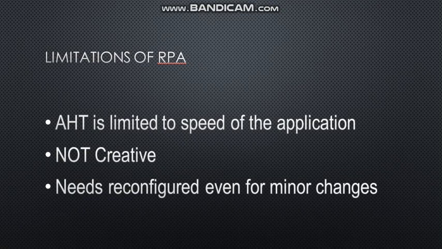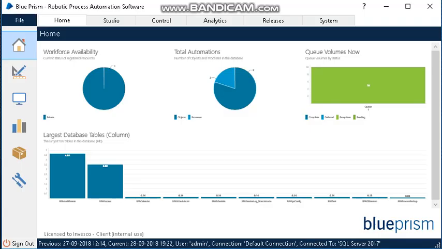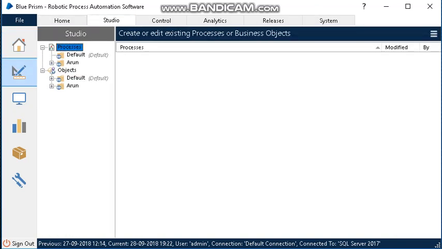Let me show you the interface of the Blue Prism application. Here we go. So this is how the Blue Prism application would look. We have six different tabs. The first one is the Home. Here we have a dashboard of all the work and automation that we have performed to date and the status of each of them. Then comes Studio.